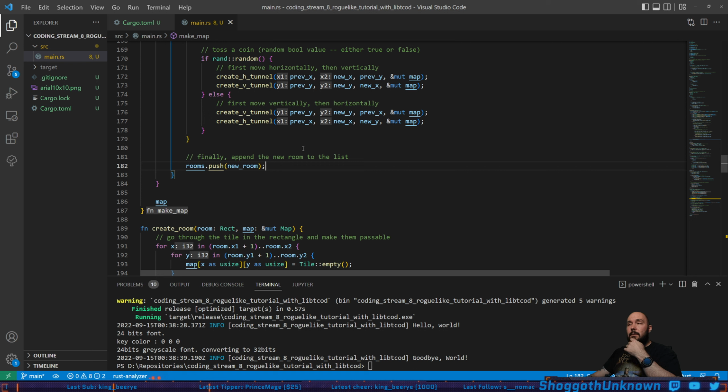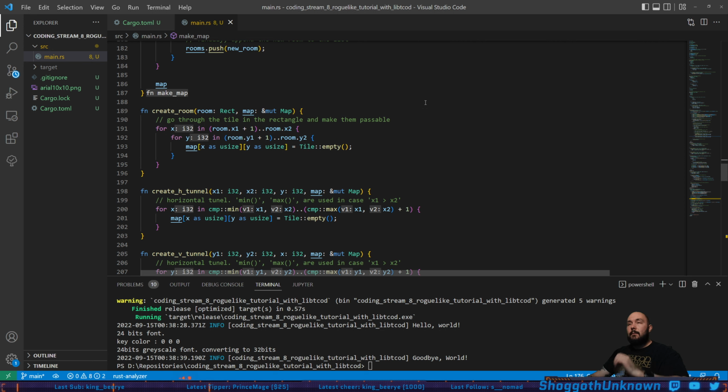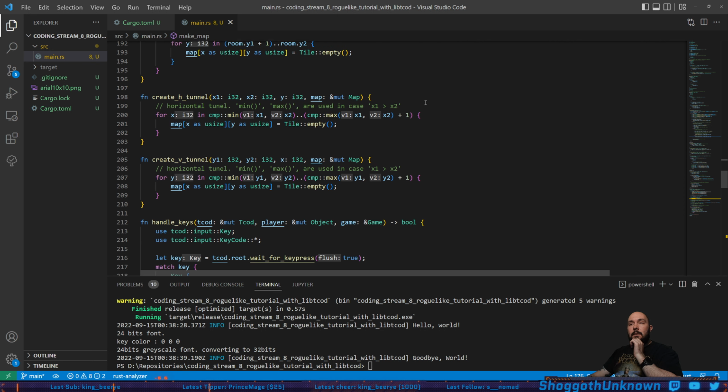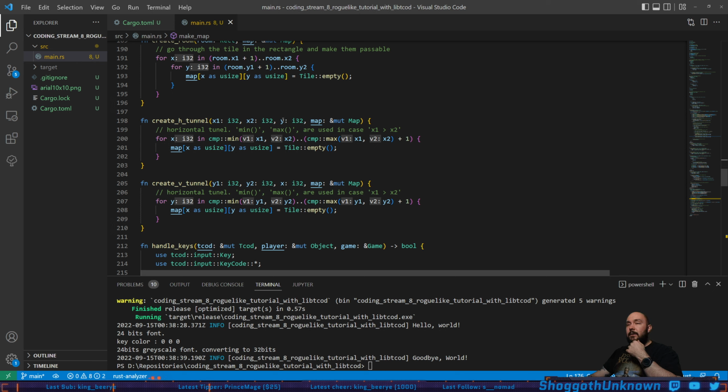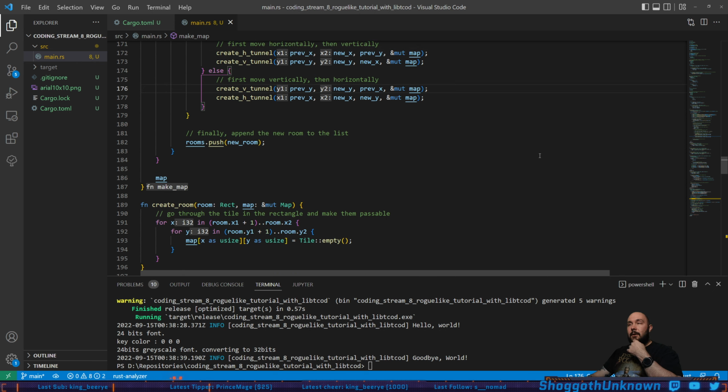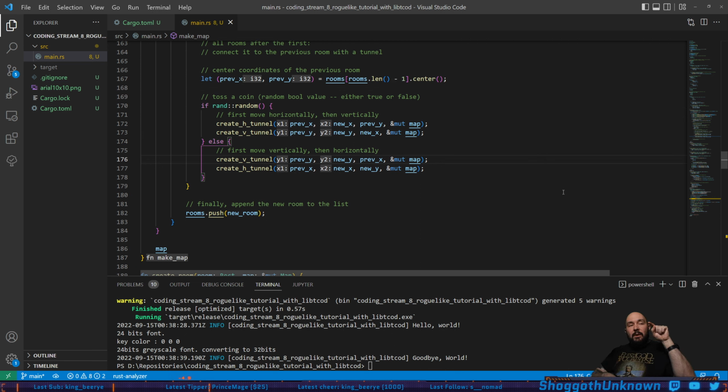So let's take a look at that third one there. Oh, okay, yeah, that's it. So from the previous X to the new X, we just stay at the same Y value the whole time. That's what that previous Y is.